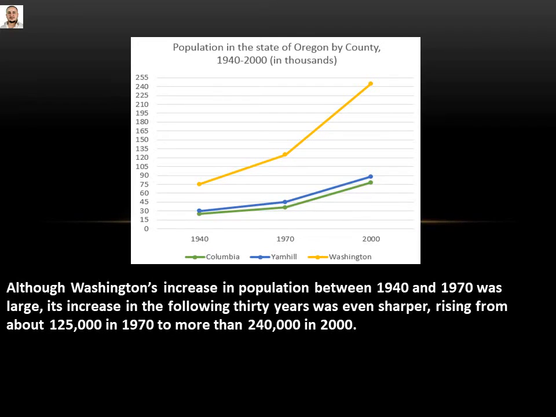Okay, what we did here in this figure, we said in figure writing 90% is comparison. We compared the counties, each county with itself and the differences. This is number one, with the population over the years. Then we compared each one with the others. We wrote the similarities and the differences. This is what we do 90% of the time in our writing of the IELTS Task 1, the academic one. And be careful, do not forget what we talked about in the last lecture, lecture number 14. We said never write your opinion, because it's just interpreting the information in the figure into words that you write.